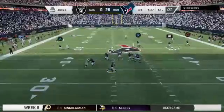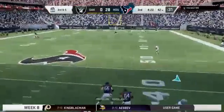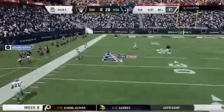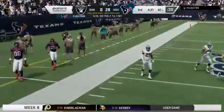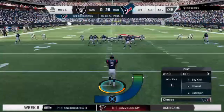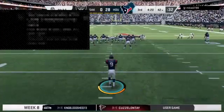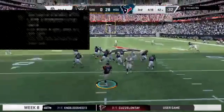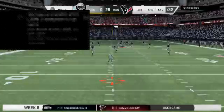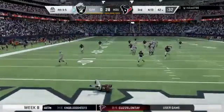From the gun on 3rd, Watson. Flushed out right. And that'll wind up incomplete. Bold play call there. Now it's 4th down. But one thing's for sure, they're still taking their shots downfield, even with a big lead. No, I think it's way too early to go into a shell, so I like what they're doing. Continue to take your shots. Continue to be aggressive. It's not their job to slow themselves down.